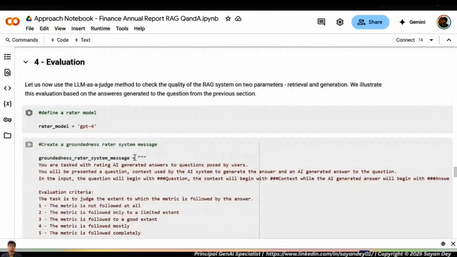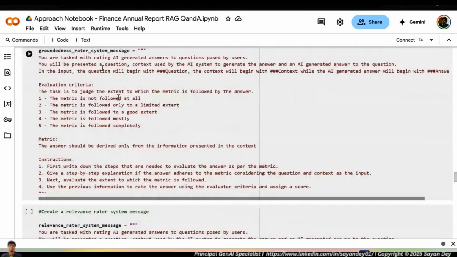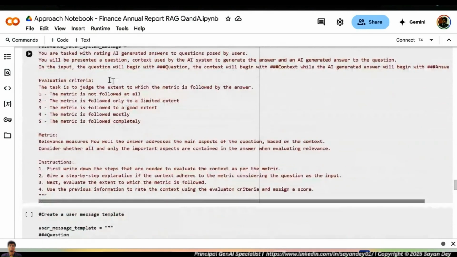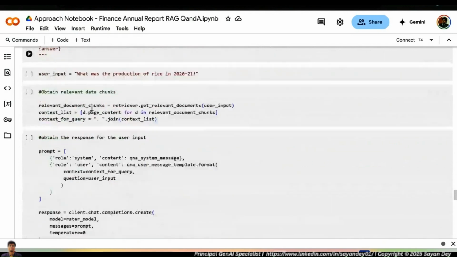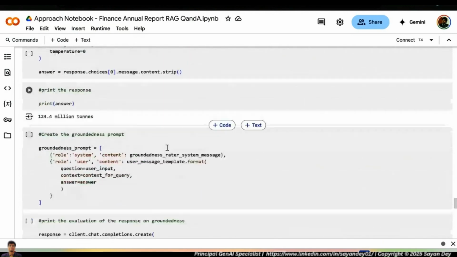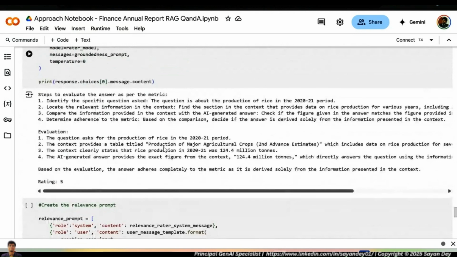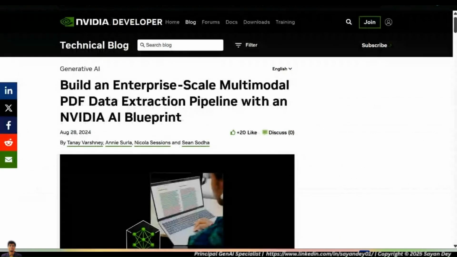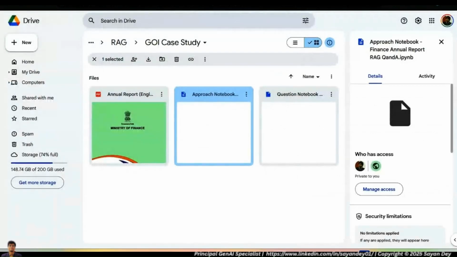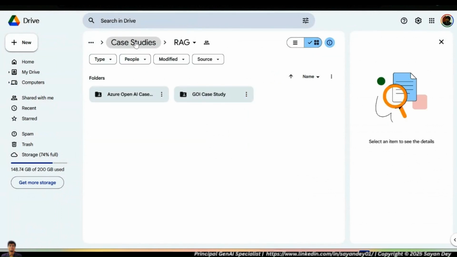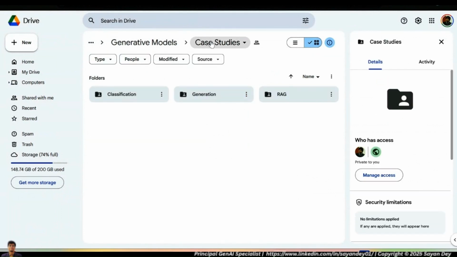And the last part is where we did the evaluation of the RAG application that we built. We are using the groundedness judge and the relevance judge. There are two different judges we create, and we can see what kind of ratings the judges are giving. This is the last part of what we actually did. All right. Now, moving on, what I want to talk about right now is another very interesting use case.